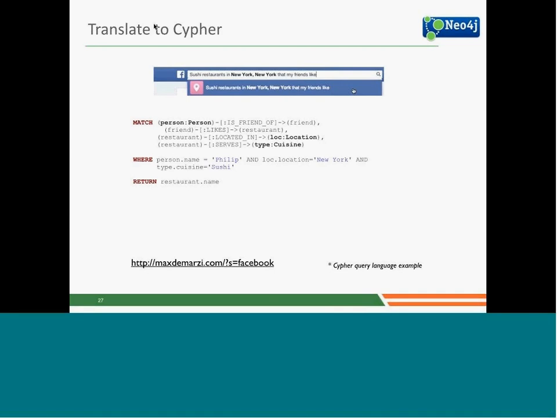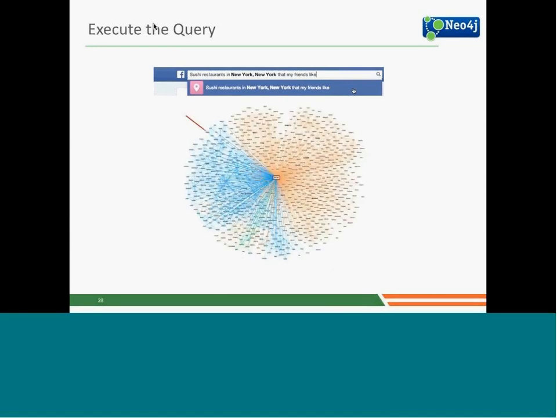Then in the next step, we anchor certain of these patterns in the graph with a name, with New York and sushi, and then you can get all the restaurants there. If you look at it from the outside, it finds a starting point and then traverses out from the starting points into the graph.